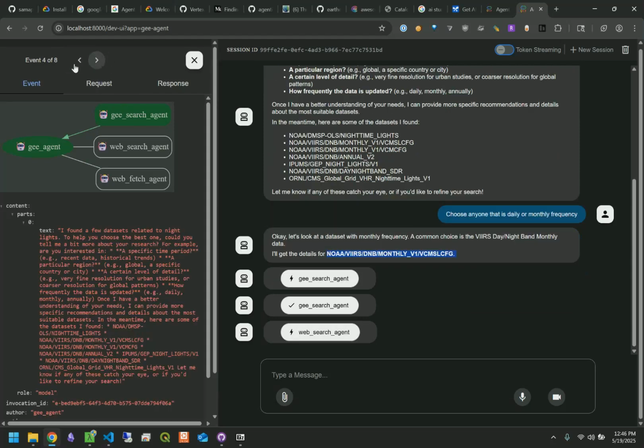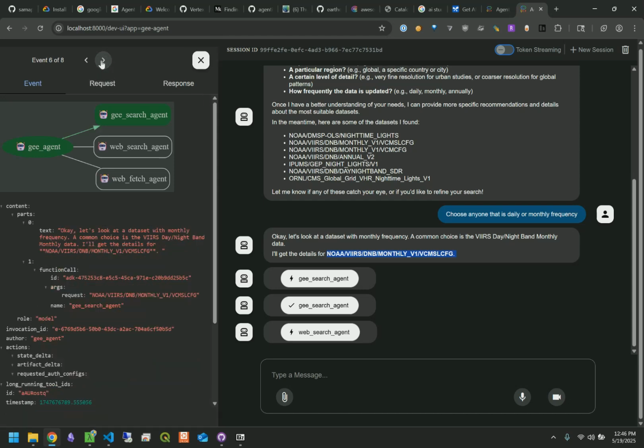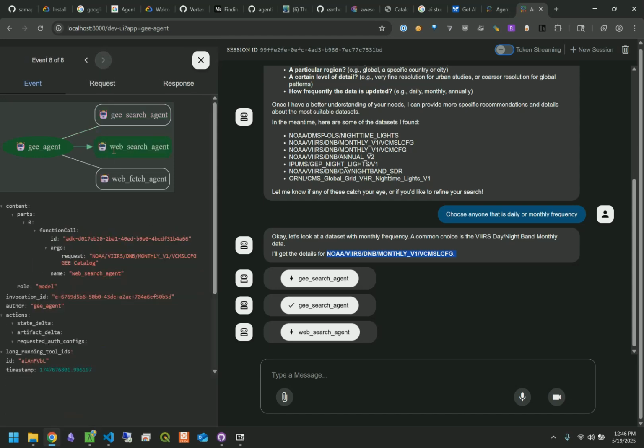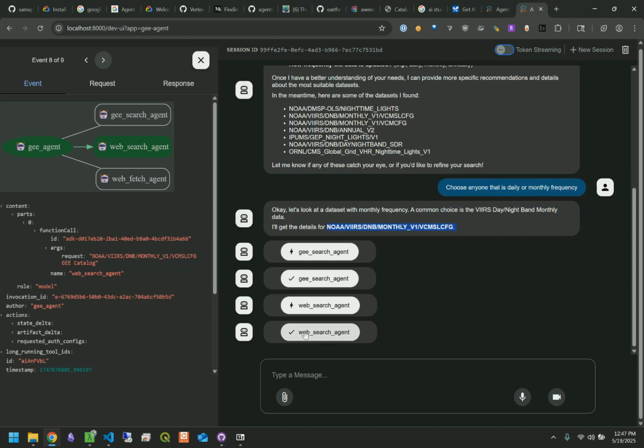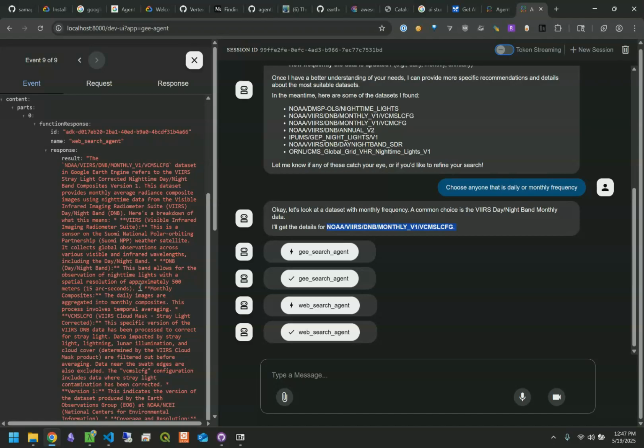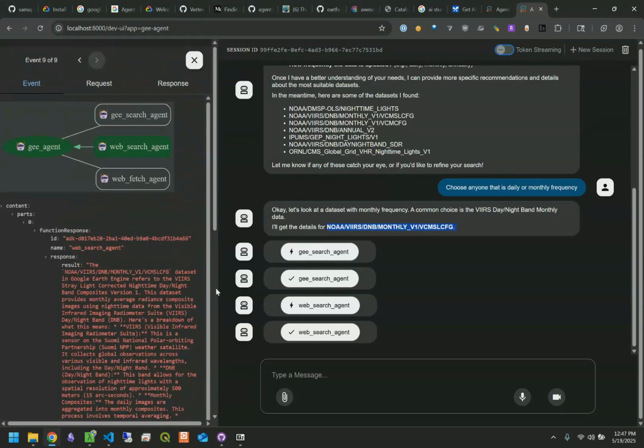And now you'll notice that as I'm switching between the events, you'll notice how the handover is happening, right? So now it's gone to the web search agent. What it's doing is going out to the web and looking for this data set in even more detail. So it can actually enrich and add a little more context to this answer. And as that is completed, you'll notice by this checkbox that it has been completed and the new events have been added. It got the results. It's then going to go and hopefully have a response for us really soon.